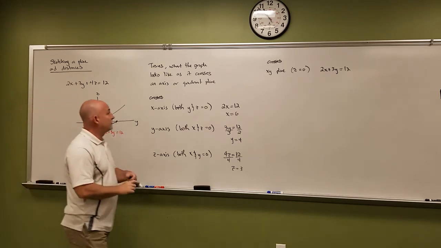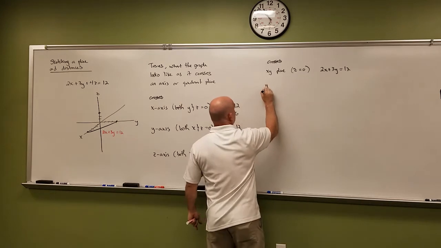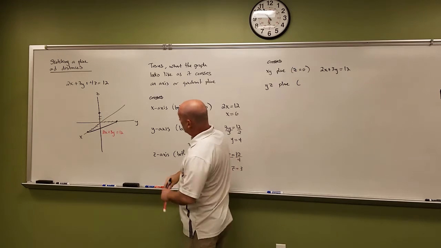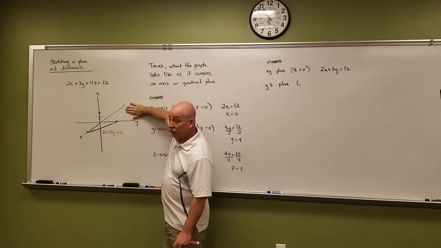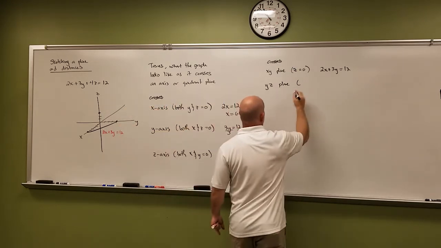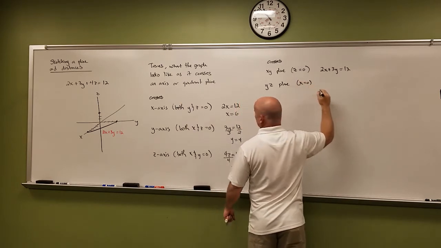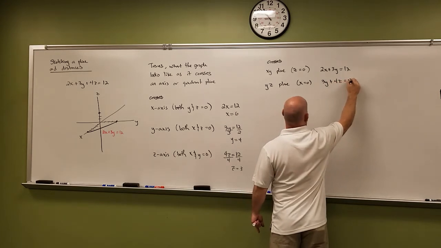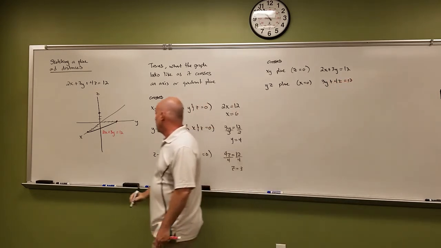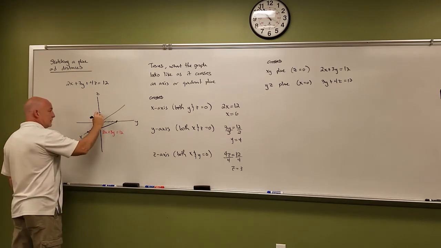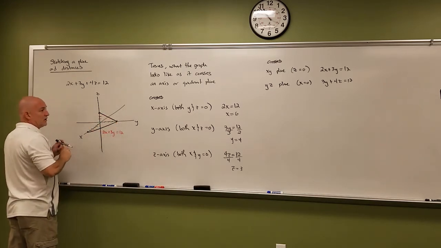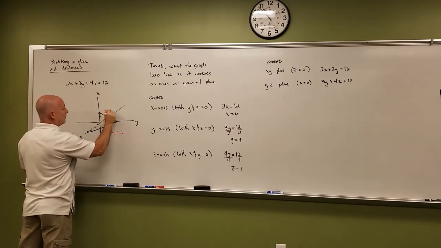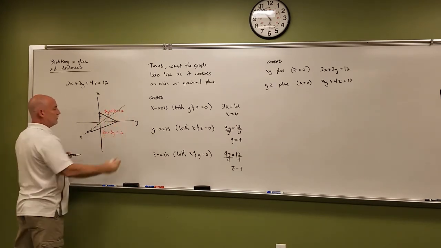As we cross, let's say, the YZ plane, that's the plane that's actually flat in the board for us right now. So here you can see, flat in the board, the x would be 0 on that plane. So our equation, if x is 0, is 3y plus 4z is equal to 12. That's also a line. So there's a line connecting these 2 points. And again, not only do we know it's a line, we know the equation of that line is 3y plus 4z is equal to 12.